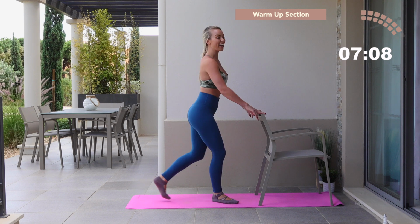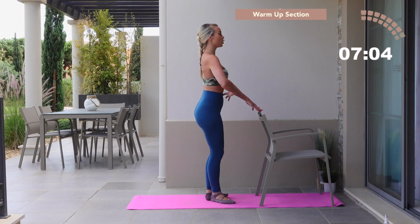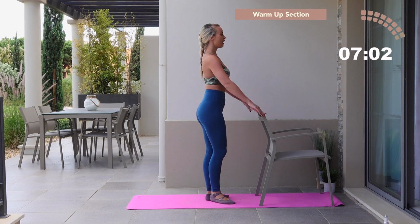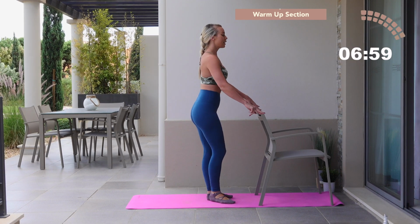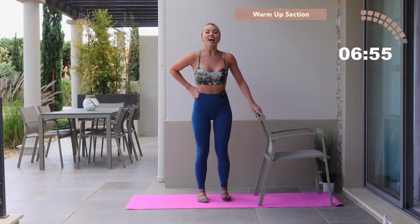You've got 6 more here. You have just 5, then we're going calf raises. You've got 4, keep the abs and shoulders both down. 3, then lift. You've got 2, then straighten. Last one, lift up. Now bring the toes so they point forwards, face towards me.